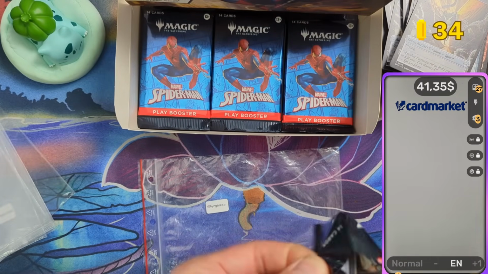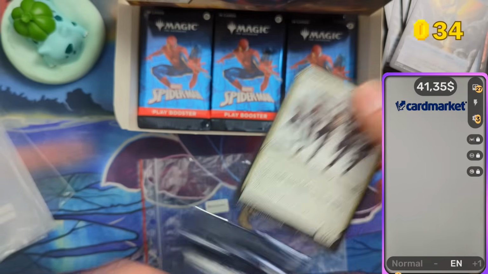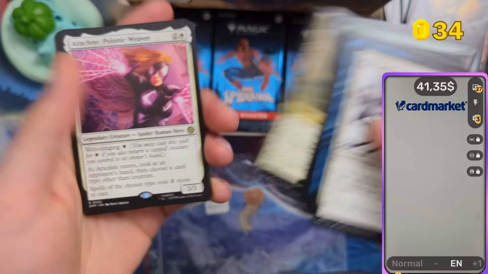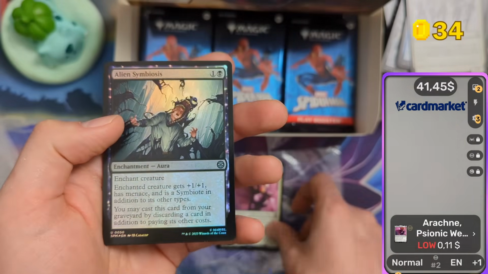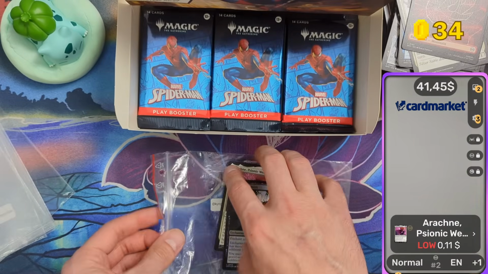King Breezy. Nothing really crazy in this play booster box. These play booster boxes are weak. Arachne, 11 cents, and a foil. Nothing else.